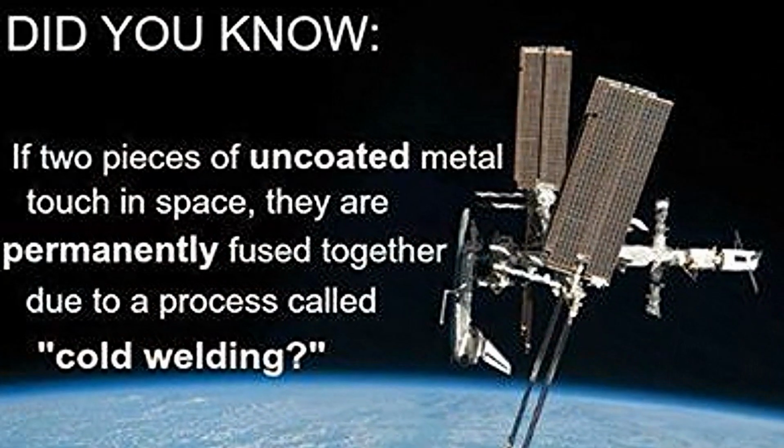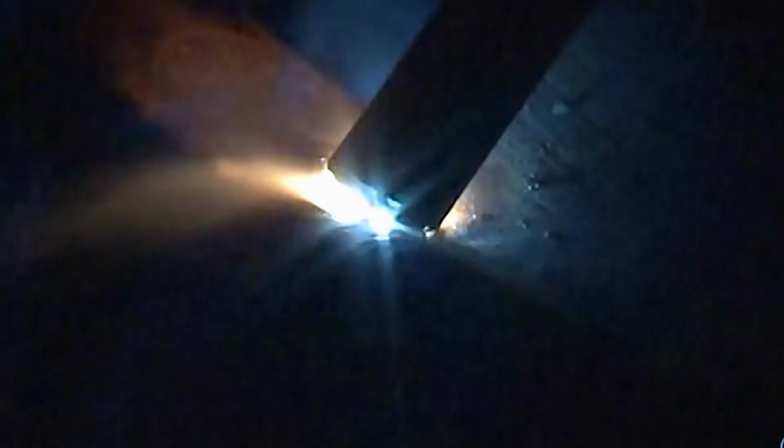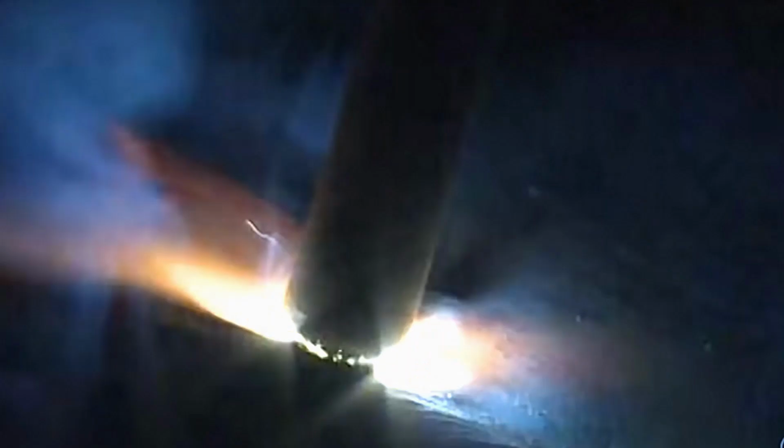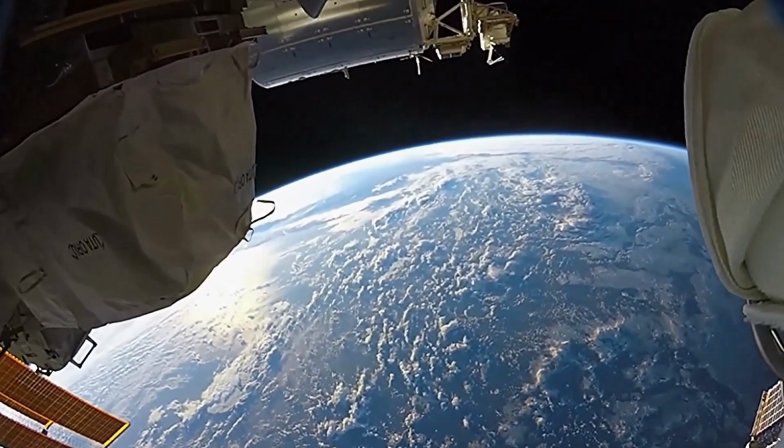The other one is called cold welding. Now, cold welding, as the name implies, two metals come together. On Earth, if you apply heat and melt those metals, they will combine and stick together, and that's what welding is. It's a very well-known science, a very well-known technology, and you see people going with their big goggles, because when you start using electric arcs, the light is so intense it can damage the eyes, but it melts the metal.